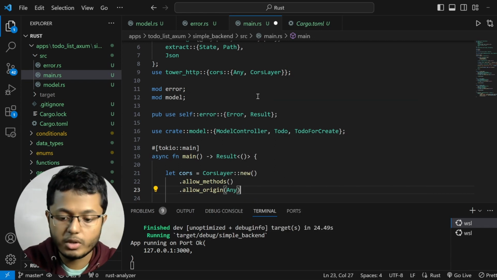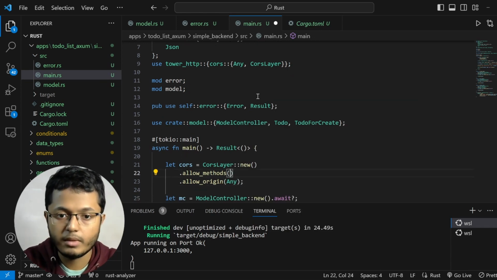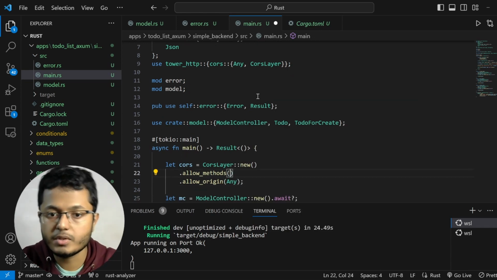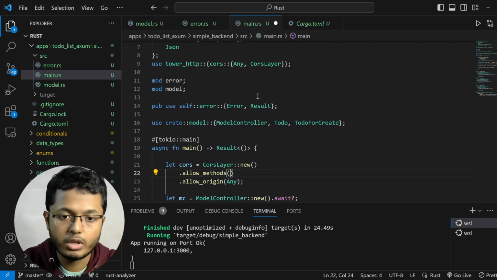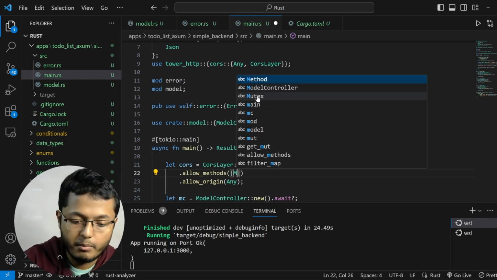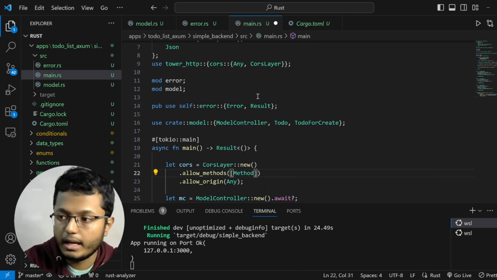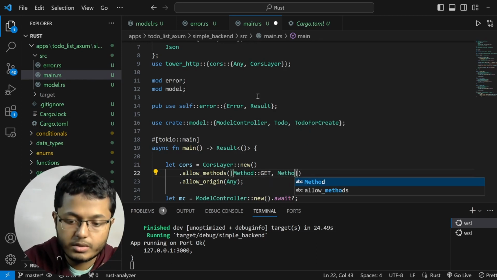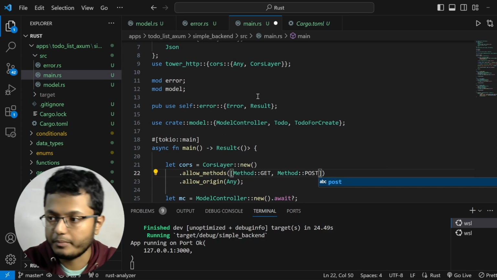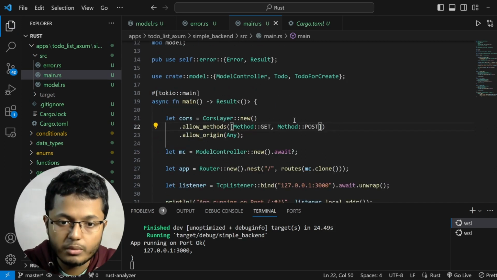And this will be Any for now because this is our dev environment. Ideally, in production, we shouldn't be having this. We will see the CORS issues when we are building the client. For now, inside our allow methods, we will be adding Method::GET, and Method::POST. I think that's good for now.